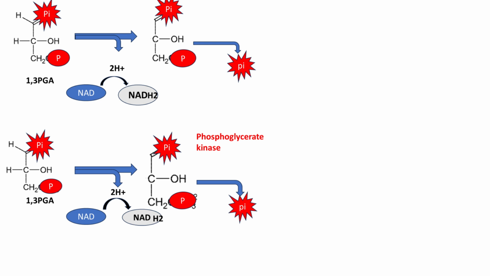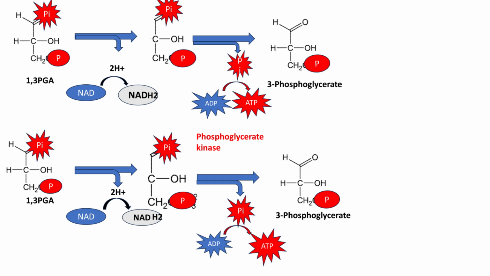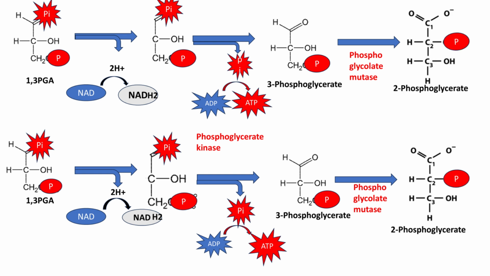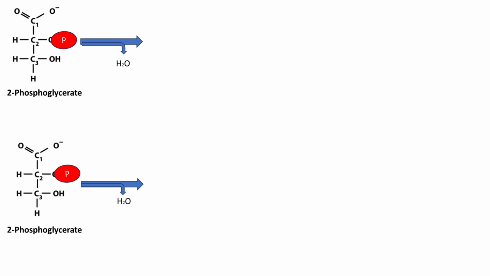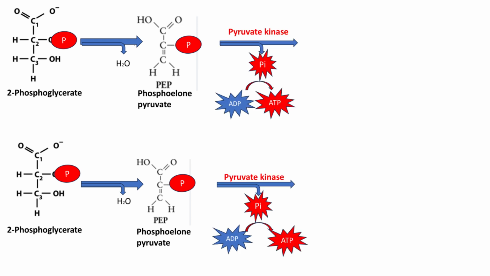1,3-biphosphoglyceric acid is dephosphorylated and it is converted to 3-phosphoglyceric acid, PGA. The phosphate thus released from the substrate combines with ADP and forms ATP. This is called substrate phosphorylation. Now, 3-phosphoglyceric acid is first converted into 2-phosphoglyceric acid and then into phosphoenol pyruvic acid (PEP). Water is released during this process. Phosphoenol pyruvic acid is dephosphorylated and converted into pyruvic acid. The phosphate, released from the substrate, combines with ADP and forms ATP.